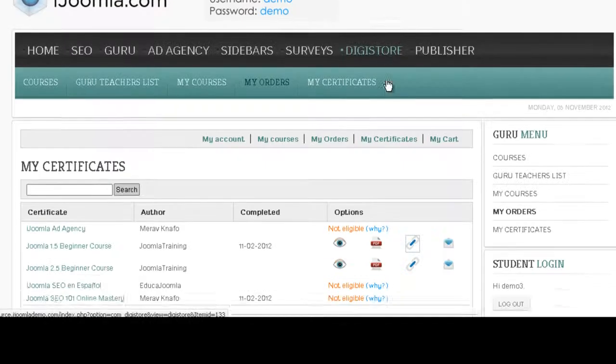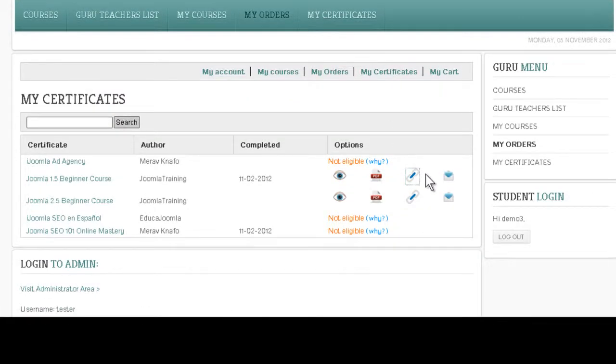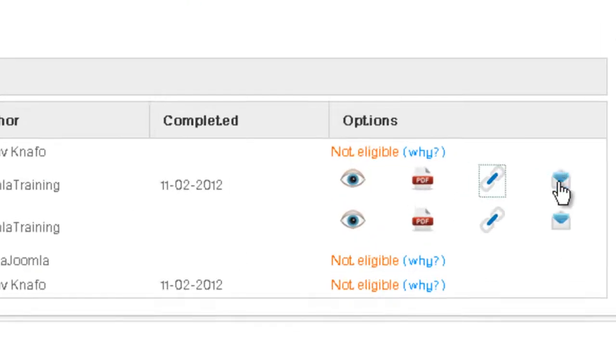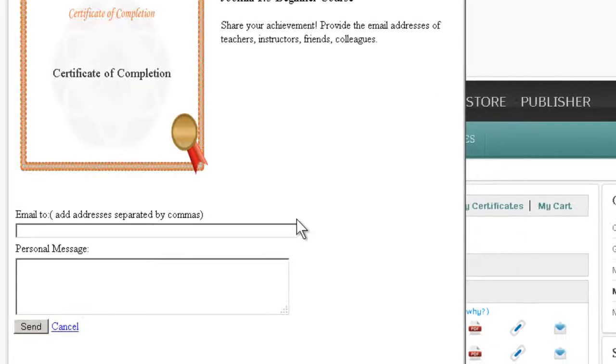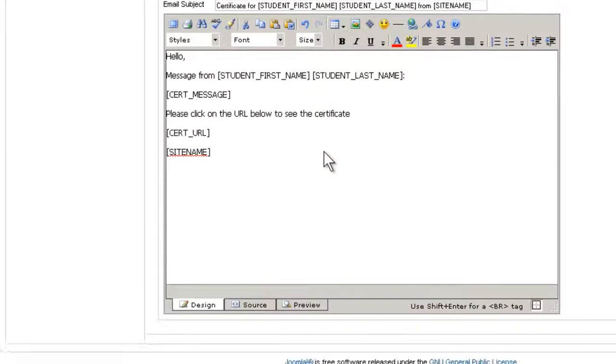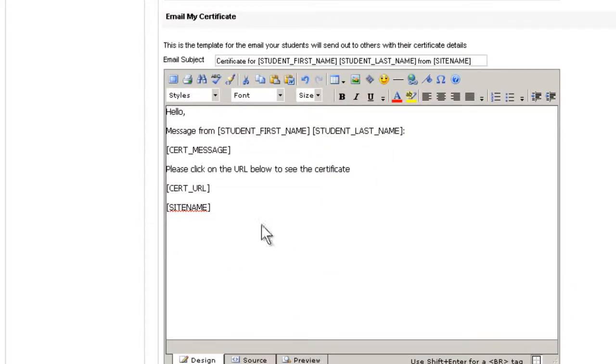The last email certificate that we have is the email that people get. Let me show you how it looks like on the front end. When the student clicks on the email envelope here, they can send the certificate to somebody else. So they will enter the email address of the person they're sending it to, they enter a personal message, and the template of the content is going to be right here.